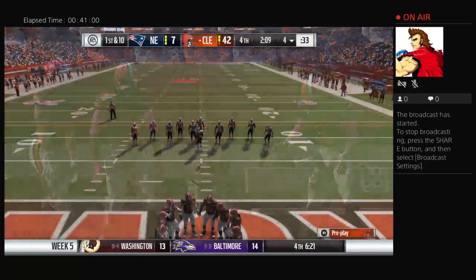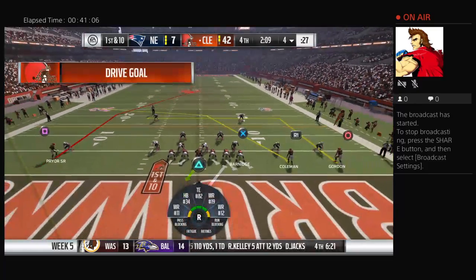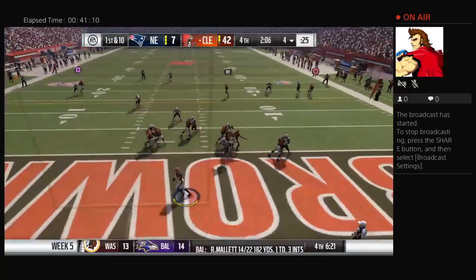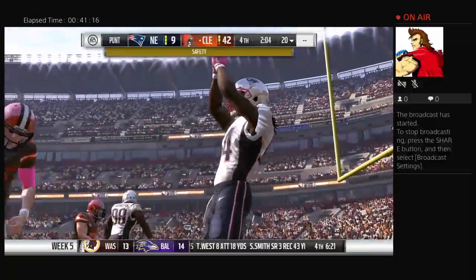Now the Browns offense, they get ready to head back onto the field. And that last drive, so effective in the passing game, resulting in the touchdown. Maybe not many people were focused on the trenches. There was good protection there. Excellent. Under pressure, and down he goes in the end zone, and that's a safety.